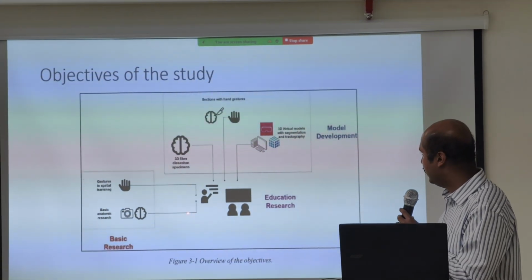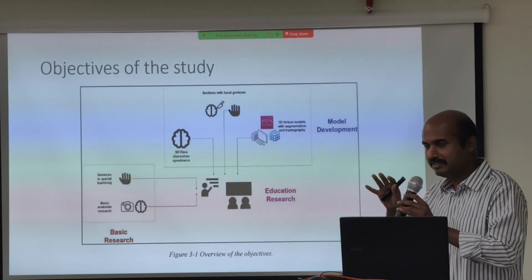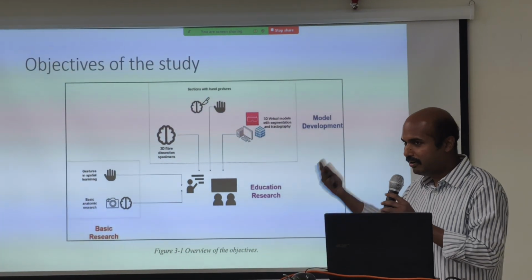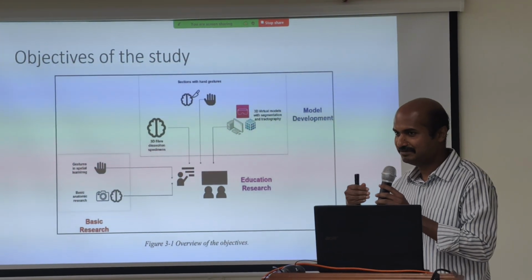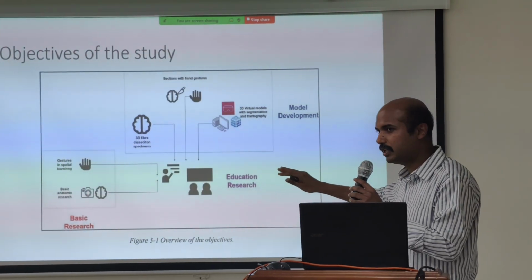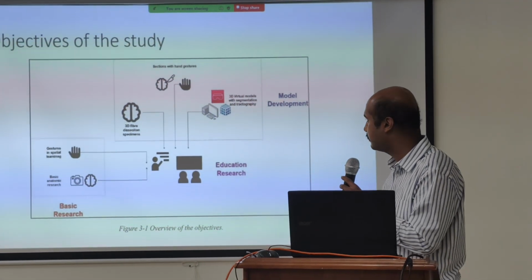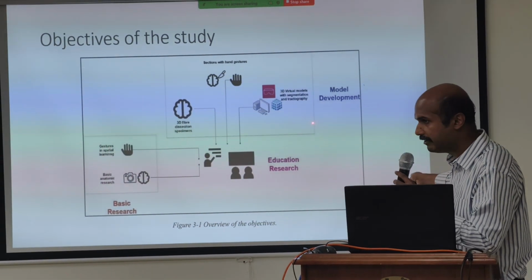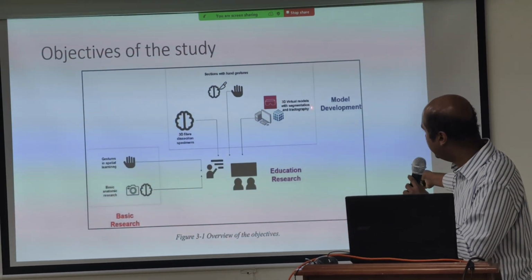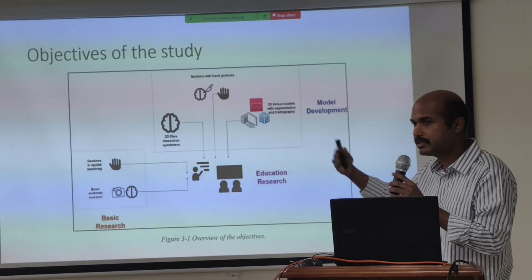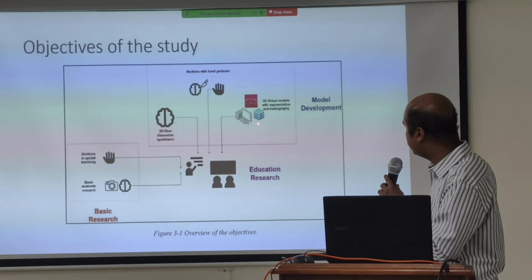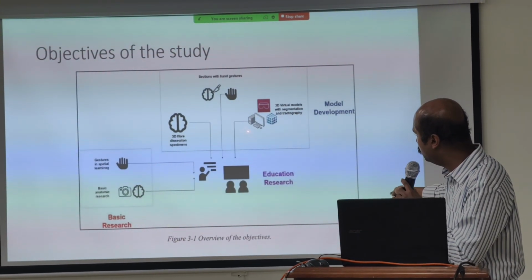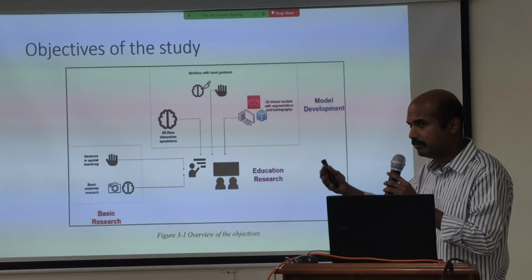These are the objectives of the study. As I said before, this is an extensive work which contains a lot of sub-studies. Putting all the content in a presentation is tedious, so I've put an overview of the objectives here. I'm using this block for model development. Model development means I've used 3D models, and creating them needed a lot of effort. I've used two methods: one is segmentation, and the next is tractography. These are the two methods by which I created 3D models.